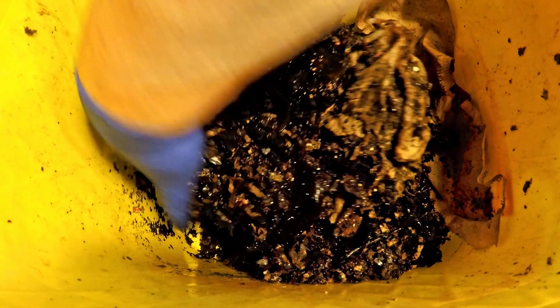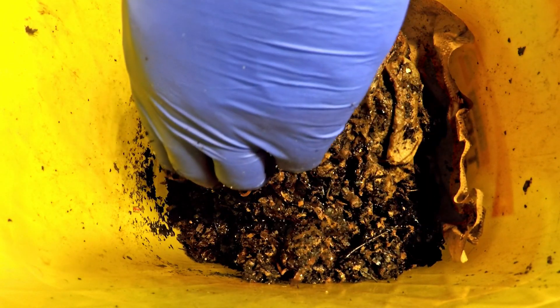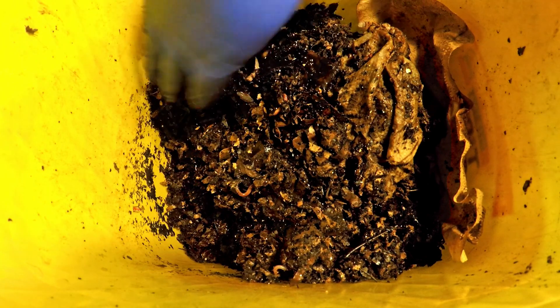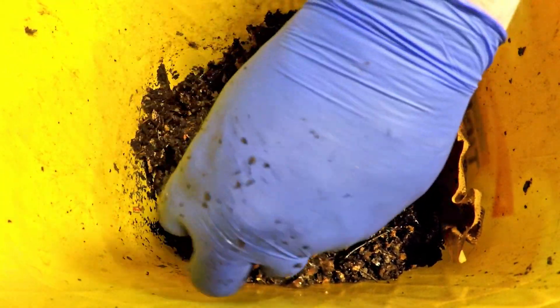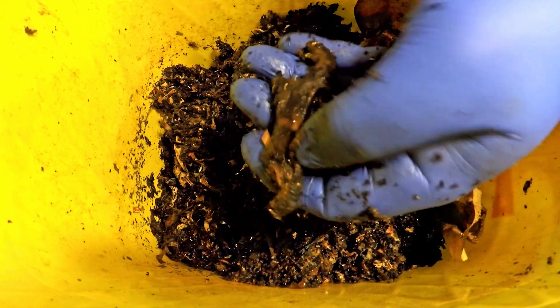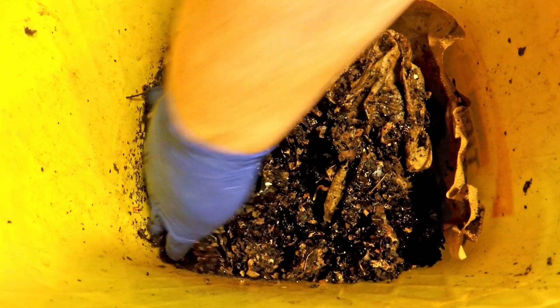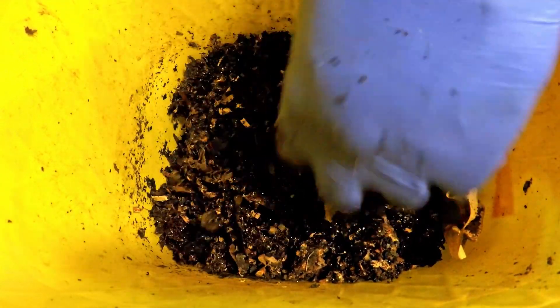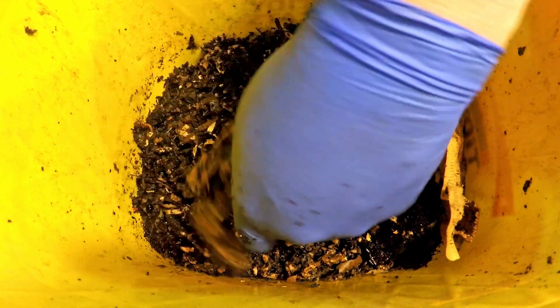We're not going to be feeding on this side. I was just curious — besides bringing the feeding zone indicator coffee filter over to cover the other side where we're going to be feeding, I wanted to take a quick peek at how the banana peels are holding out after two weeks. Banana peels do take a little bit of time to break down — they're a somewhat tougher substance. I bumped into a few chunks, including this stem of the banana peel. While the stuff was frozen I was able to snap it into little tiny bits. So I was curious to see how those were coming along before we drop in today's feeding.